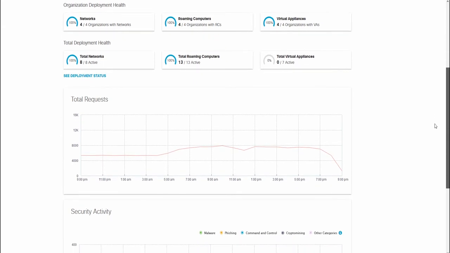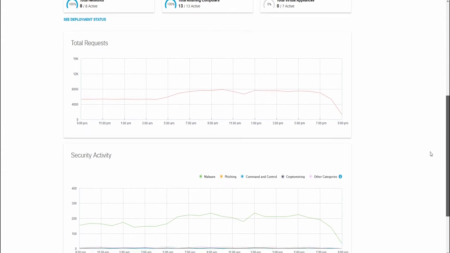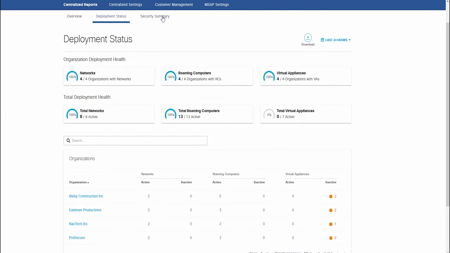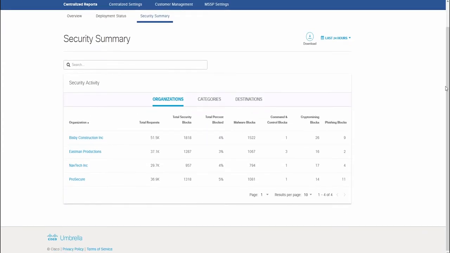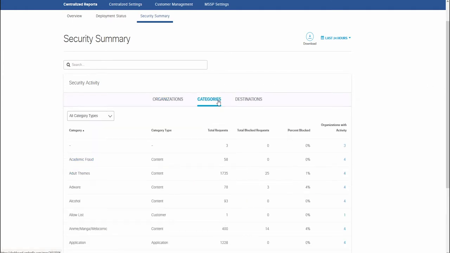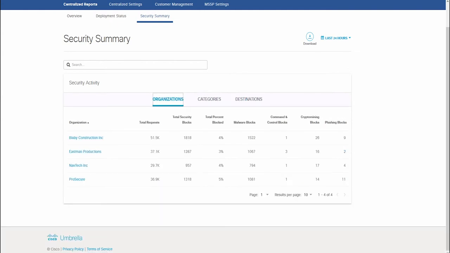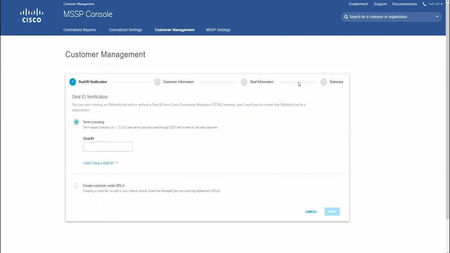Cisco Umbrella for MSSP provides users with on-network and off-network protection by blocking malware, phishing, and command and control callbacks. Umbrella protects at the DNS layer, stopping threats before they ever reach the client network or endpoint. And with the Managed Service License Agreement, or MSLA, MSSPs are able to use this software on a consumption-based software license model, paying in arrears for actual service consumed instead of paying upfront.